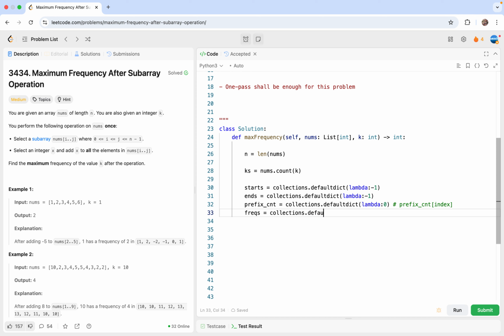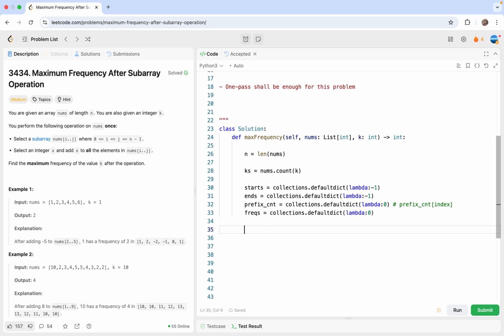Collections defaultdict, and here we should map everything to be 0. This is also natural. If you look at starts and ends, the initialization or the mapping are different. Then I want to see, if I use the operations here, how many new keys I can get.